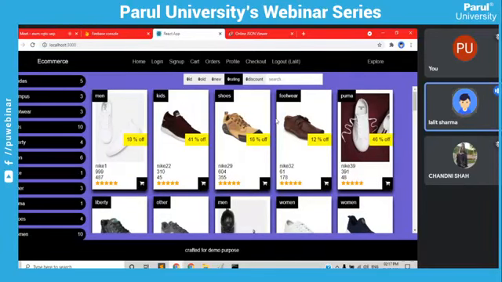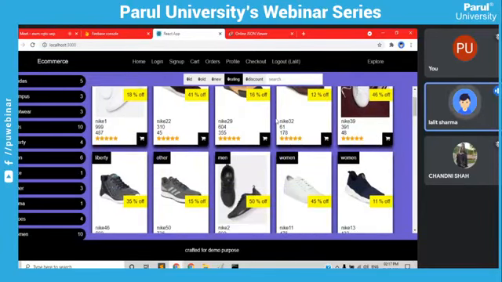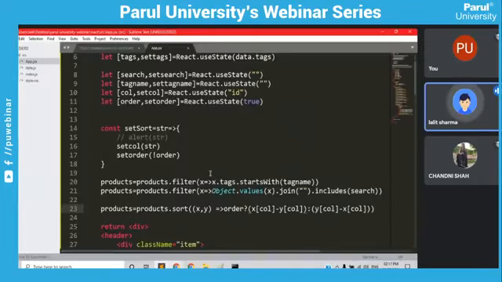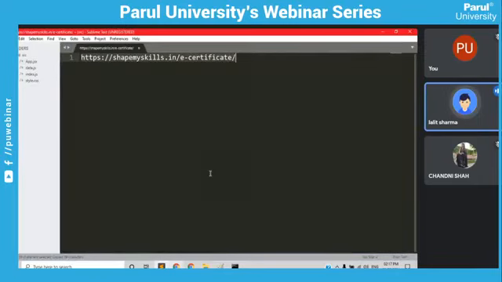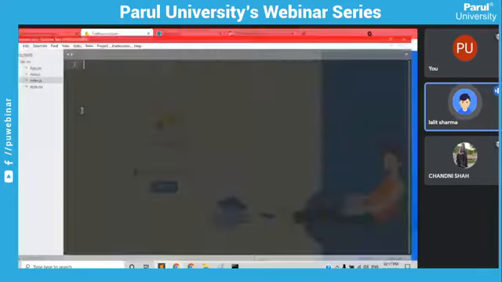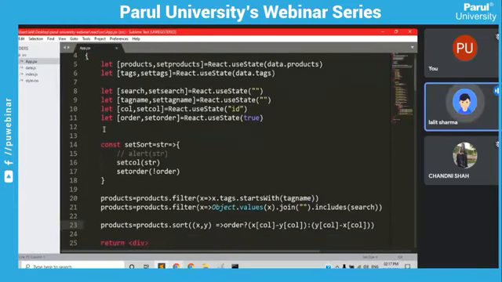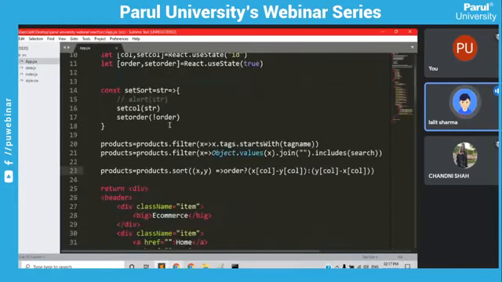So what else is left? We need to deploy this application online. That is also one of the tasks. As I created it by the name of Parul University, I would like to add, if somebody wants to add a certificate, this is going to be the certificate link. So you need to open your JS. If somebody wants to get access to this certificate, let me write it in app, so it would be good for everybody. And let's check if it is good or not in terms of responsiveness.